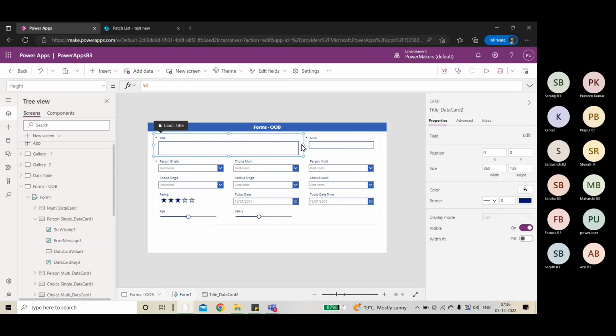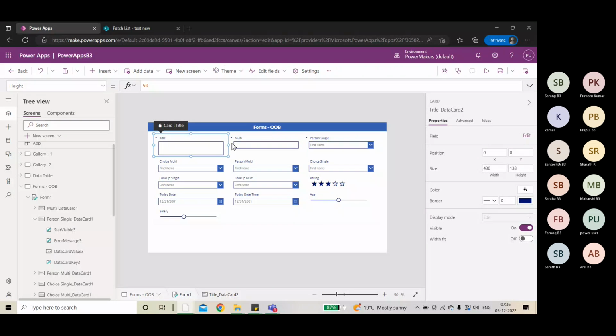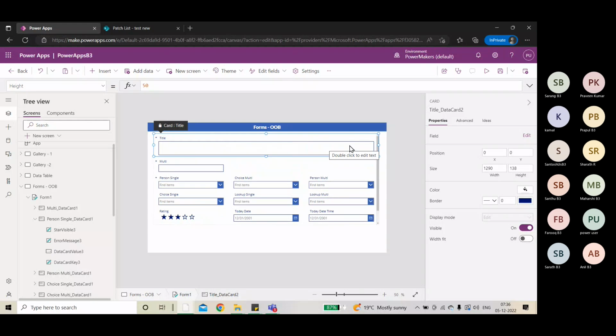It took up half of the space. So it's a three layout, right? If you see the form which we took, it's a three layout. Columns type is three, so three types of column. When I drag it, I am getting it as one or two or three only. But I need something like half columns, okay? So we are not able to do that.